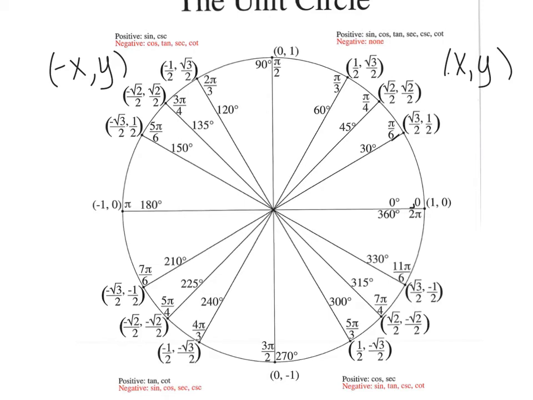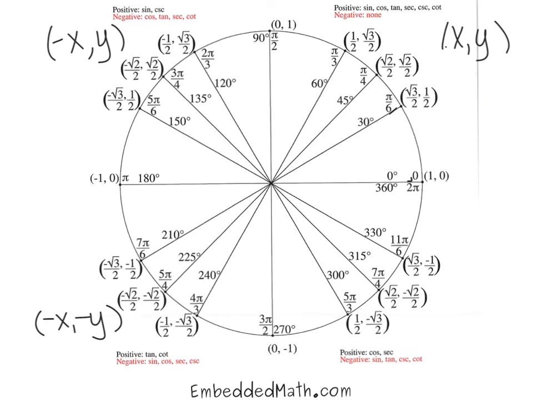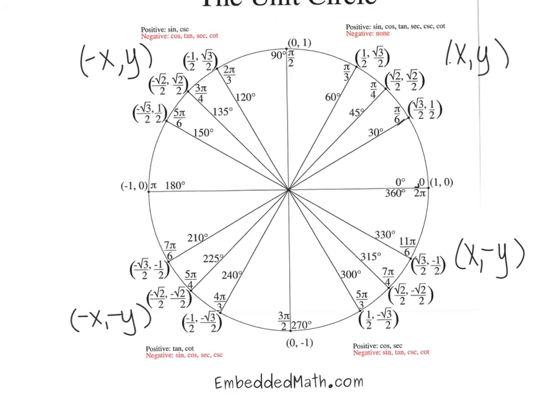We move to quadrant 3, and both x and y are negative. So we get negative x, negative y, which means anything involving just x or just y in its trig ratio is going to be negative, which is sine, cosine, secant, and cosecant. And our positive ones, which involve x and y, are tangent and cotangent. And then our last quadrant, which is positive x, negative y, anything involving y is going to be negative. So sine, tangent, cosecant, and cotangent, and anything involving just x is going to be positive, which is cosine and secant. Do not lose this paper of your notes.